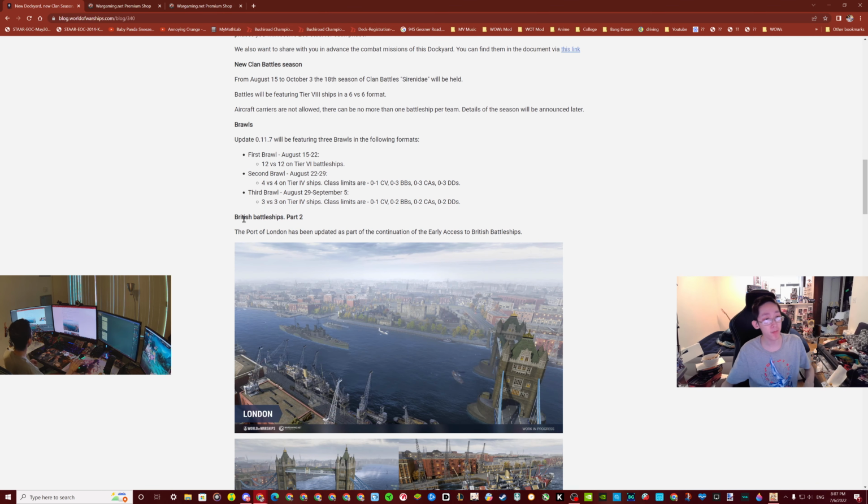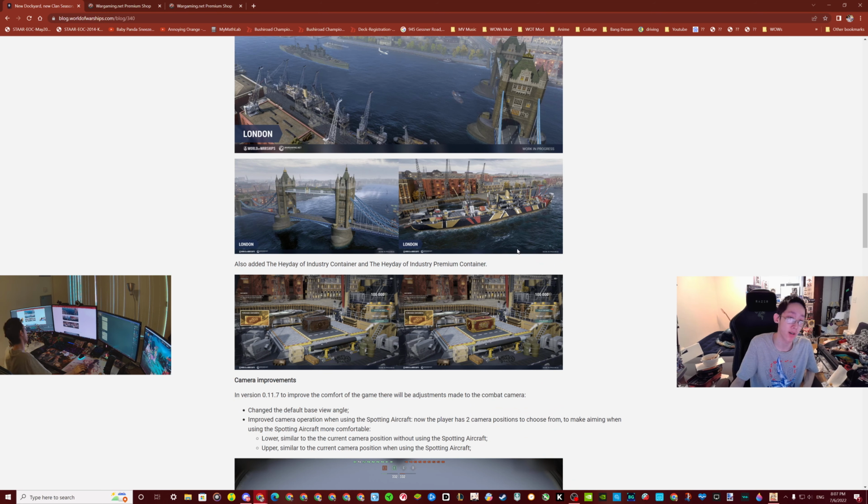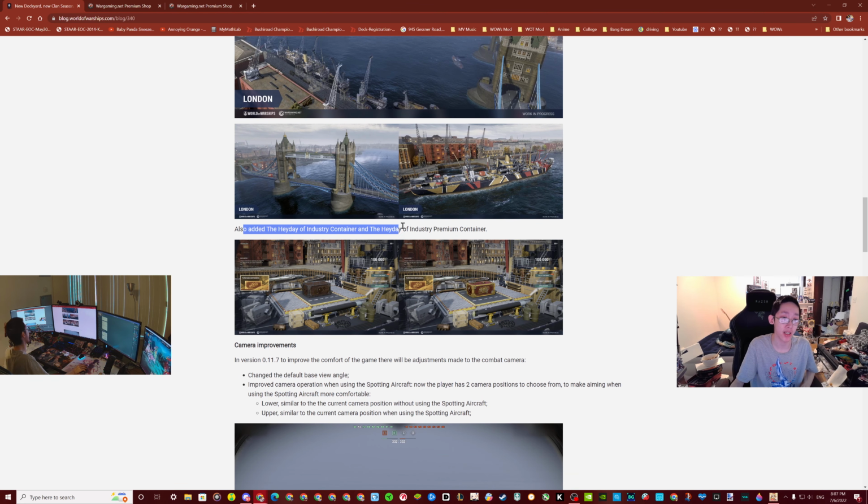Okay, British battleship part 2. By the way, if you wonder where part 1 is, that's in 0.11.6, the next week's patch. So you can already guess what it's gonna be like. So don't really think about it. Let's keep going. We're basically gonna skip this part already. But then we have some other container stuff, and premium container.